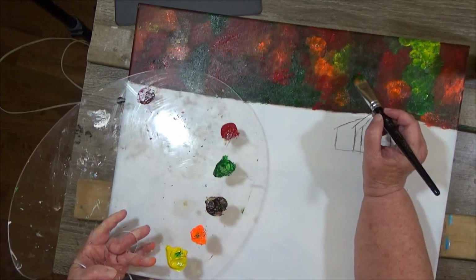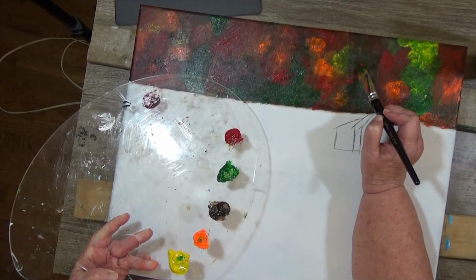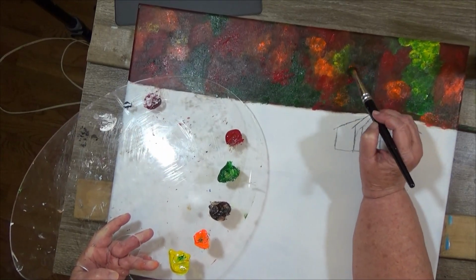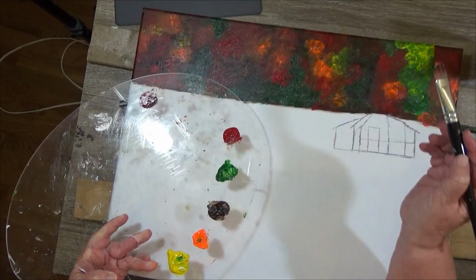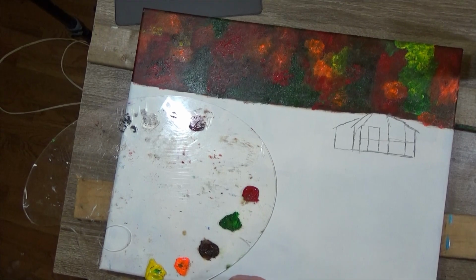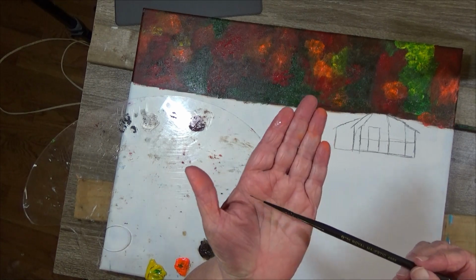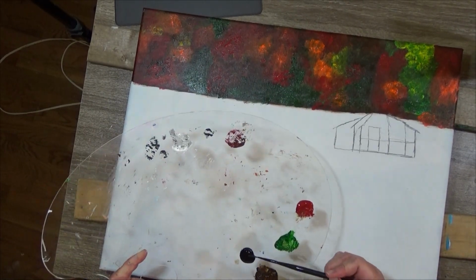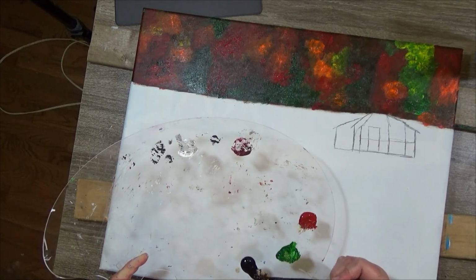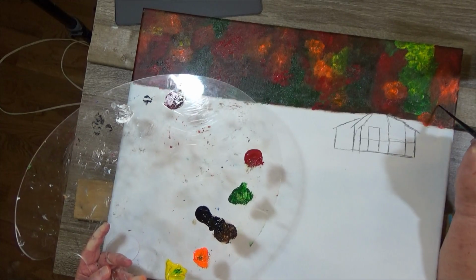The red is what pops the most. And I'm just putting some different reds and oranges in here. I have a 10 over 0. This is a long liner brush. See if you can see it there. Okay, so I'm going to come in with my brown and my black and just come in and start flickering some.